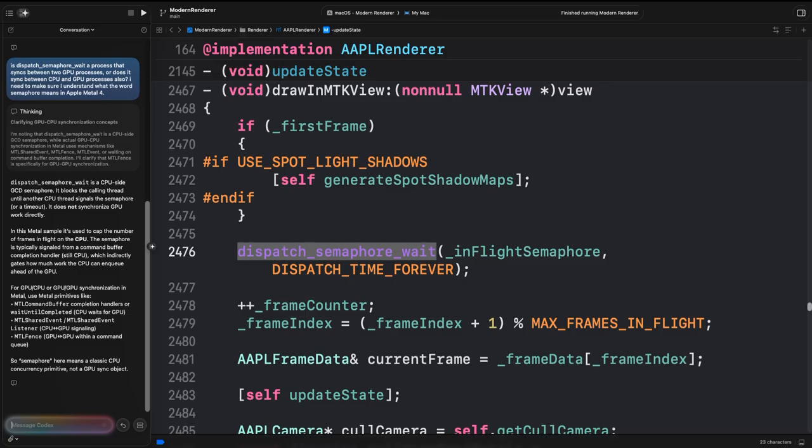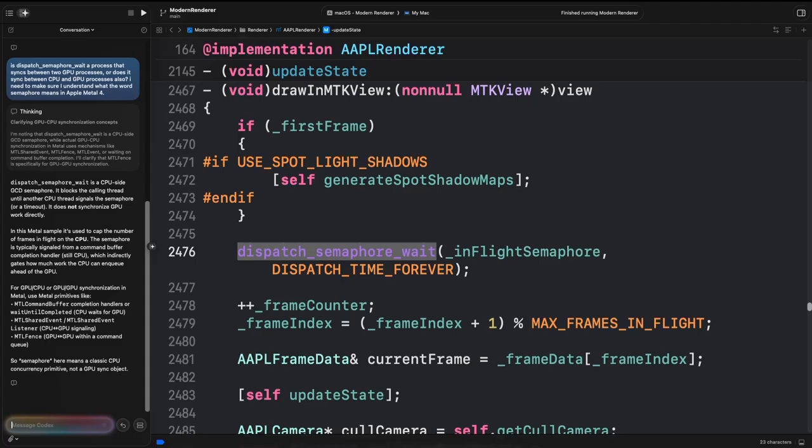The semaphore is typically signaled from a command buffer completion handler, still CPU, which indirectly gates how much work the CPU can enqueue ahead of the GPU. So for CPU or GPU synchronization in Metal, use Metal primitives like MTL command buffer completion handlers or wait until completed.